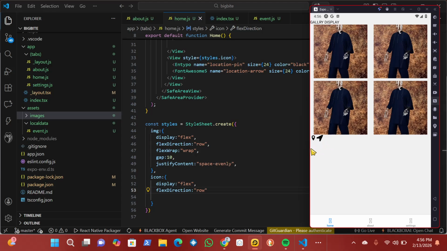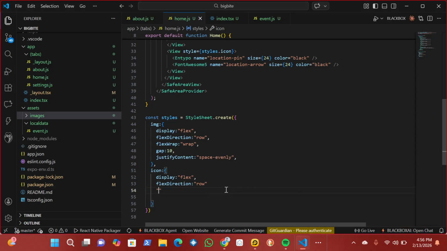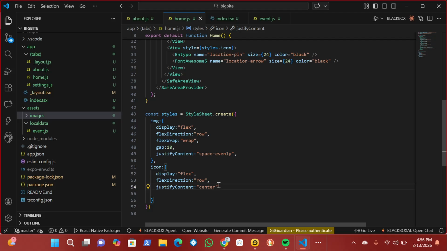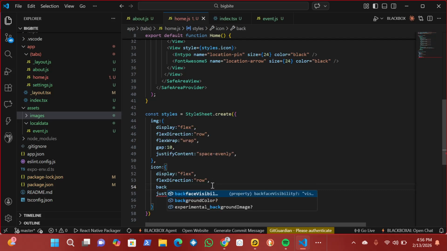So you see row puts them side by side. Good. Now if we say justify content to the center. Okay, here's something we can do. For us to actually see how this justify content works, let's give a background color. So we can call a background color of orange.